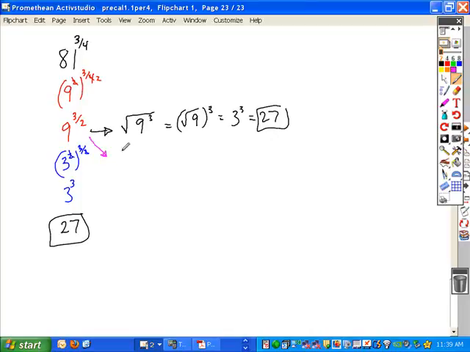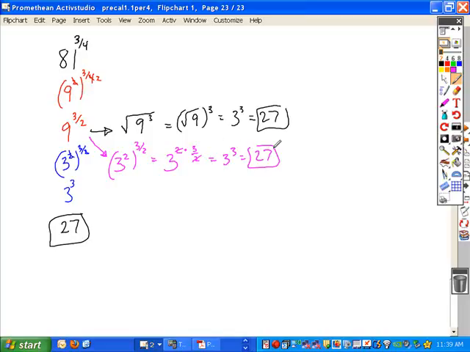Okay. And that is, if you thought of this base of 9 as 3 squared, and it's still taken to the power of 3/2, what you could then do is apply the rule power to a power. You multiply powers. So 3 squared times 3/2, you multiply these two powers. The 2 and the 2 cancel, leaving 3 cubed, which you could then identify as 27.